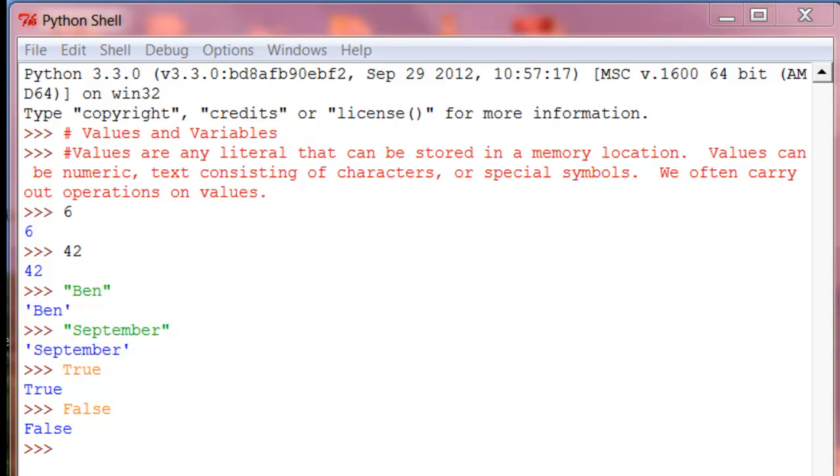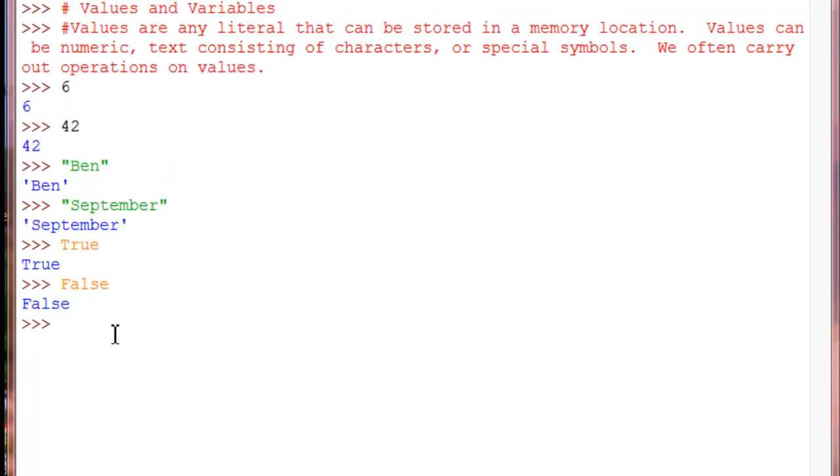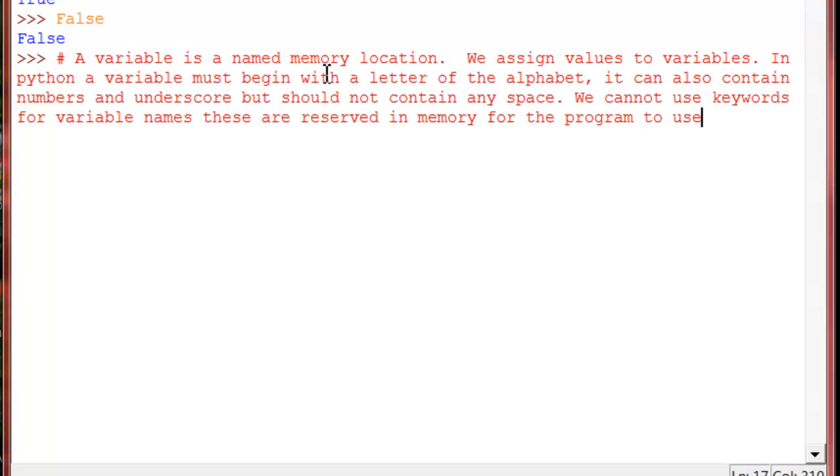Now the other important concept that we're going to be looking at is variable. So a variable here, and I'm just putting a definition there, is a named memory location. We normally assign values to variables, and in Python all variables start with a letter of the alphabet.